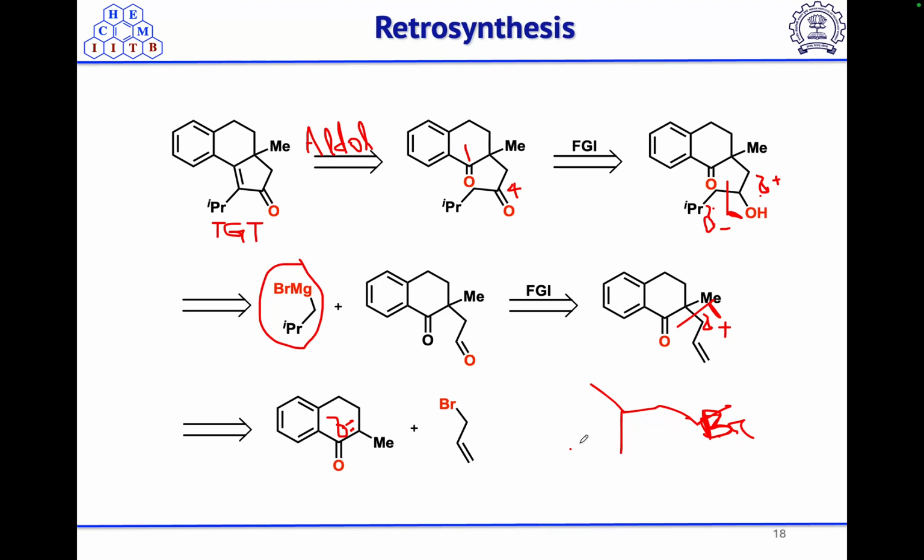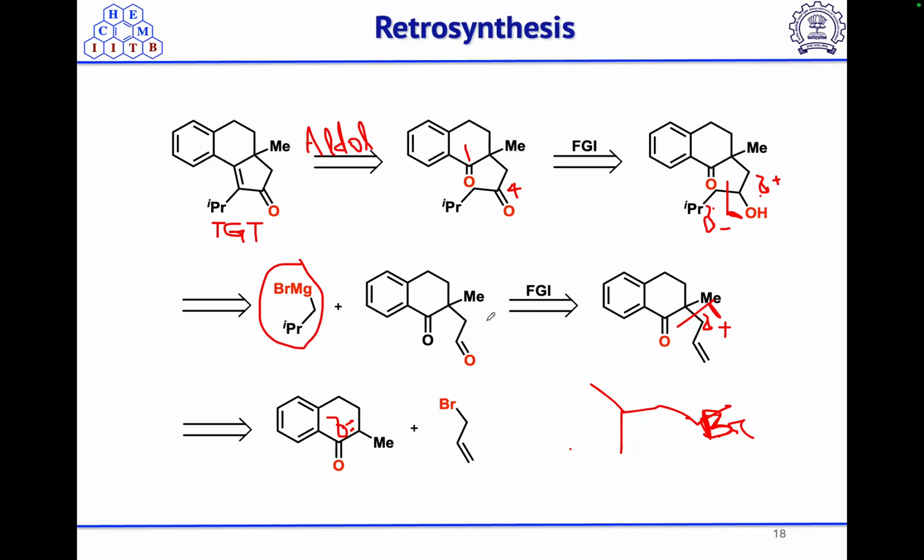So in this retrosynthesis, how many steps are there? The first step is the aldol reaction, the second step is functional group interconversion to get this ketone, and then how can we get this alcohol? Basically we are doing this C-C1 disconnection. The left hand side part can be derived from the Grignard reagent, and the right hand side part is the acceptor synthon, a carbocation at this carbon. The acceptor synthon we can easily get from its synthetic equivalent, this aldehyde.